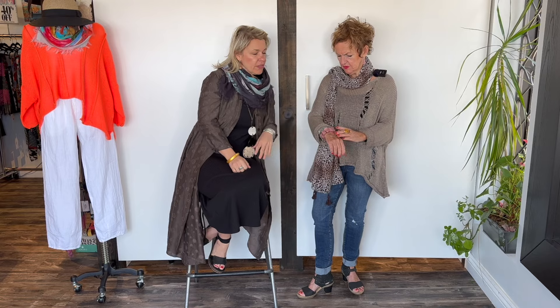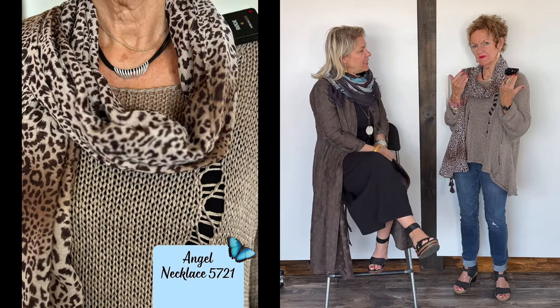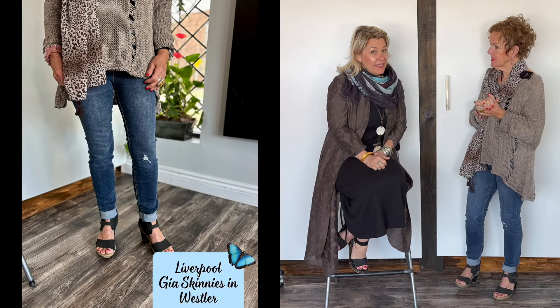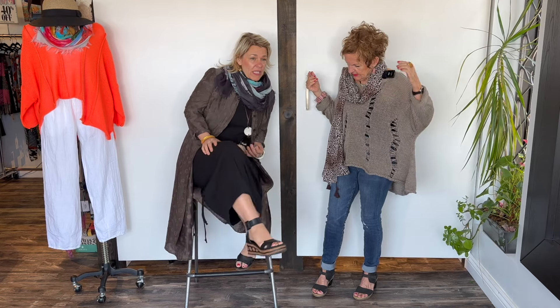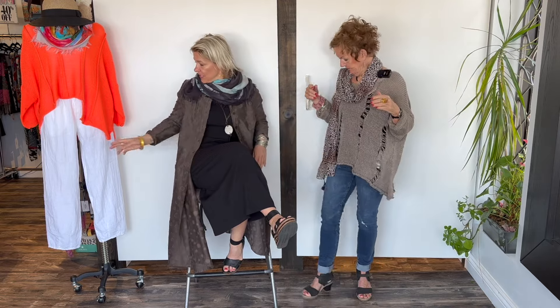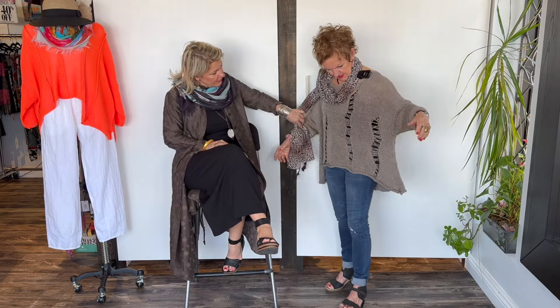And the dusty rose — it's so beautiful! I love this. If you just want something dainty, it still has that little silver bling. A nice black robe and the jeans from Liverpool — you look fabulous! I'm wearing a size four; the sweater is one size, of course — one size up to about an 18 and they look gorgeous. Look at how much room there is! They all have a little different styling, and what a rich color. It's fabulous.